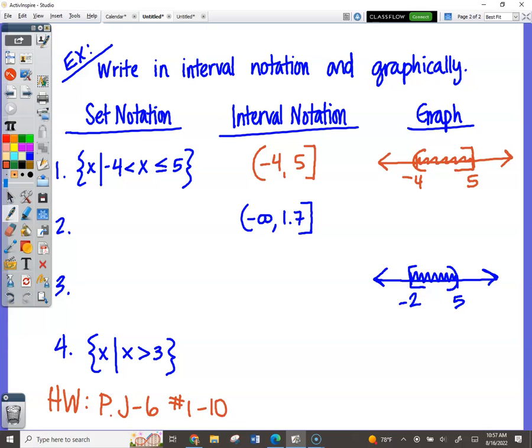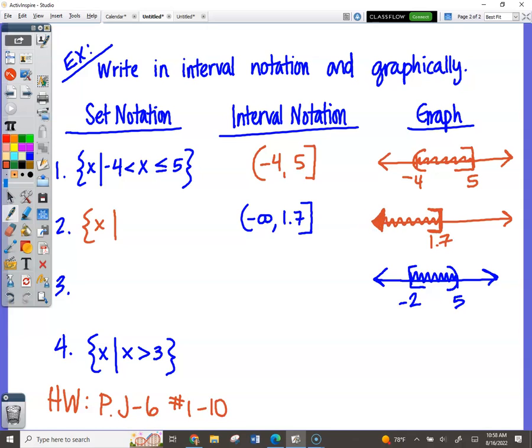Did y'all get that? For the top one? Number 2 is not supposed to trick you. It's an open interval because it involves an infinity, which means you've got to decide what way it's shading. It might be easier for you to graph it first. And like I said, all I'm looking for is you to just put a 1.7 on the underline. It is closed on 1.7, but it's going left. So the correct way to read it is it's coming from negative infinity and it's stopping at 1.7.